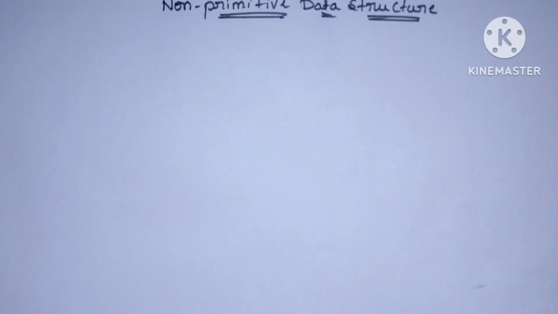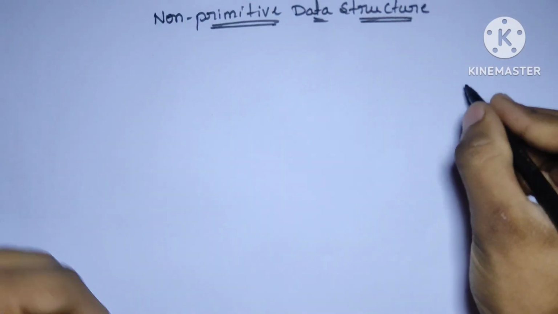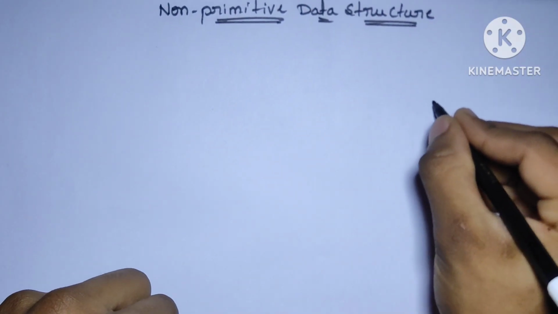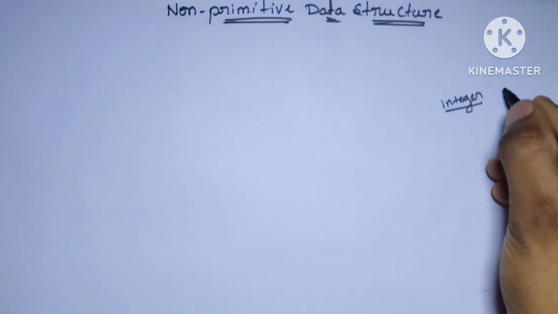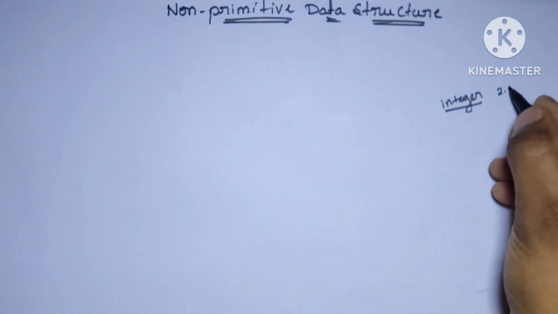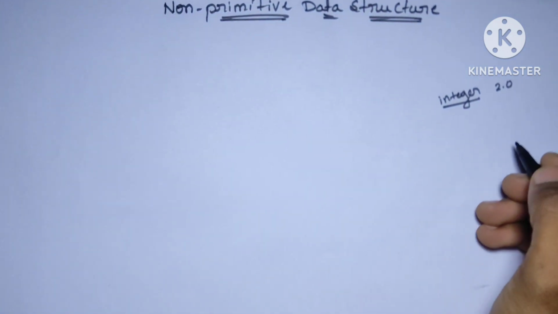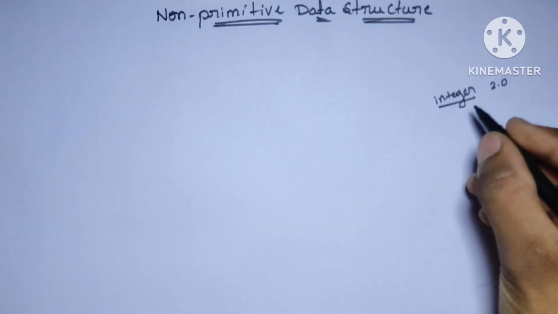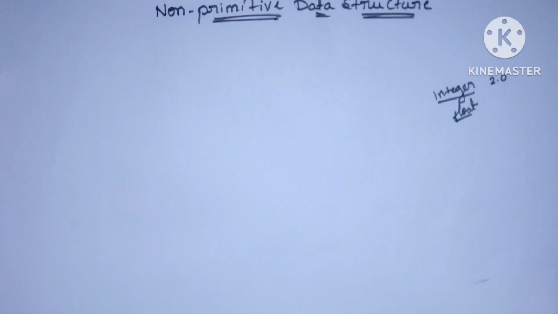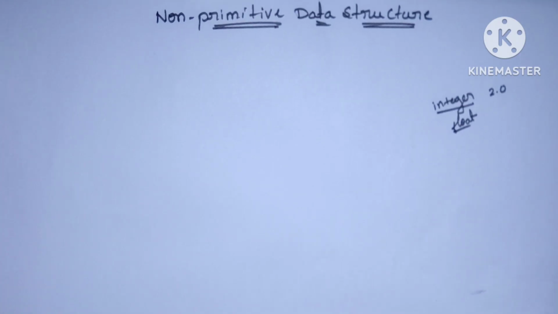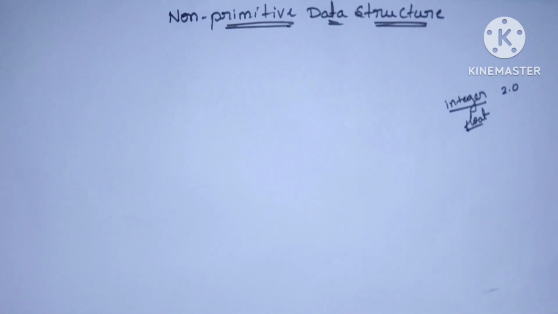In the last video we observed that with a primitive data structure, if I am interested in only storing an integer value, I need to mention only the integer data type. In there I am unable to store decimal fractions or exponential form. In that moment I need to use another kind of data type, that is float. But the non-primitive data structure can store multiple values.